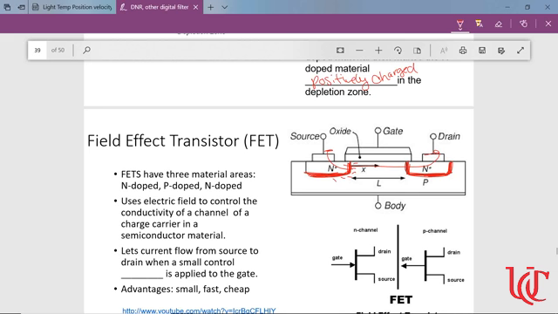The only way I get current to flow all the way from my source to my drain, you can again think of a source or a drain like a sink faucet, right? So one's my faucet, one's the drain. How do I get current to go from one to the other? Is when I apply a small control voltage.